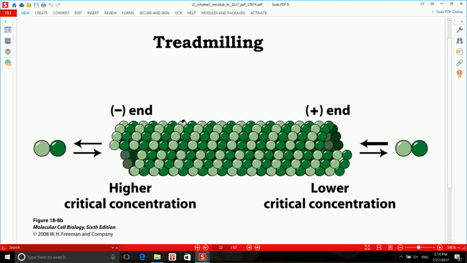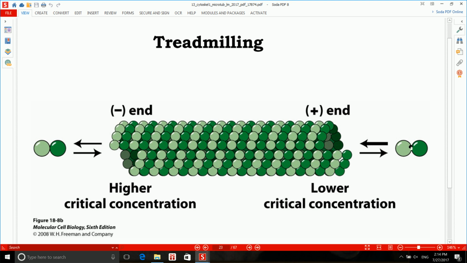And treadmilling is a characteristic of both microtubules and actin filaments, and that is when the length of the cytoskeletal element, which is the microfilament or microtubule, doesn't change, but the position of each molecule is changing in time. So that whole dynamic instability which we just talked about, depolymerization from one end and polymerization from the other end, will lead to treadmilling, where the length of this road, the length of this filament is constant. But since the positions of monomers are changing, it is moving.